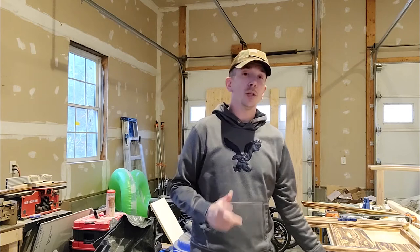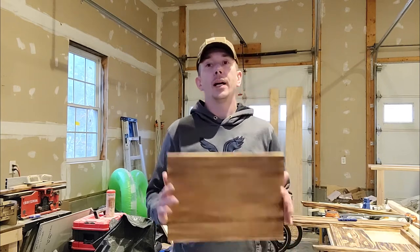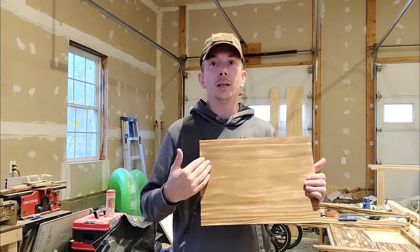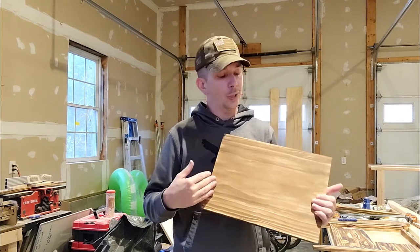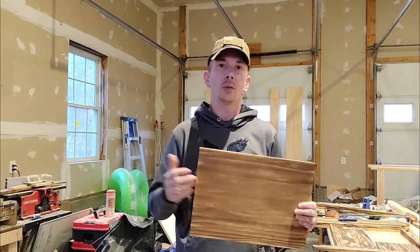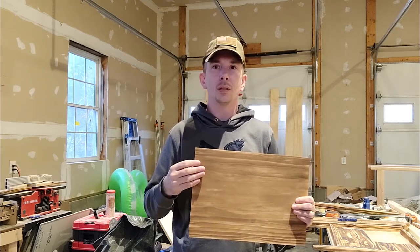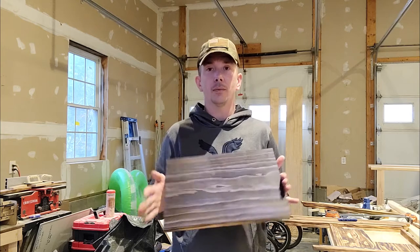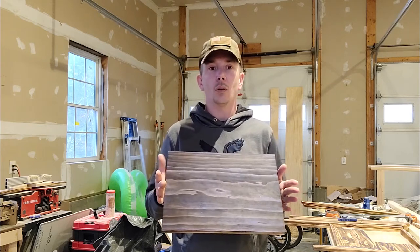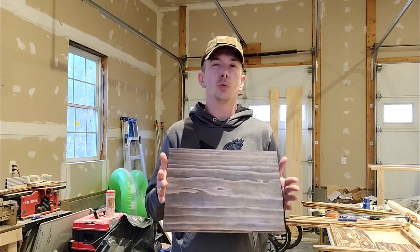Now, something that I do is I char the back, or char all the wood, and I do that just using a blowtorch. Then I sand it to about 180 just real quick to remove any of the deep char marks. And then after that, I stain it with some Minwax water-based stain. I use the True Blue color.